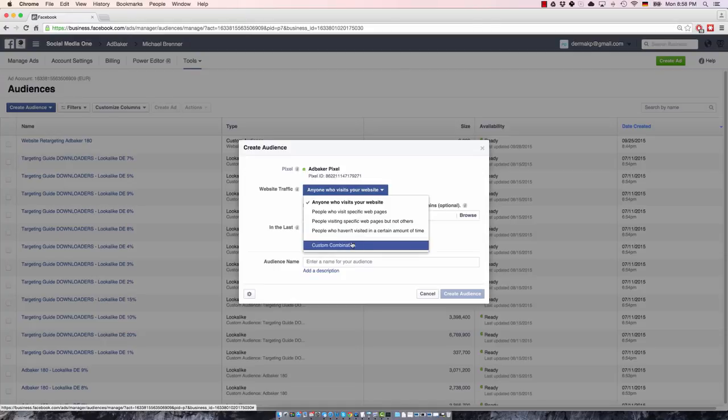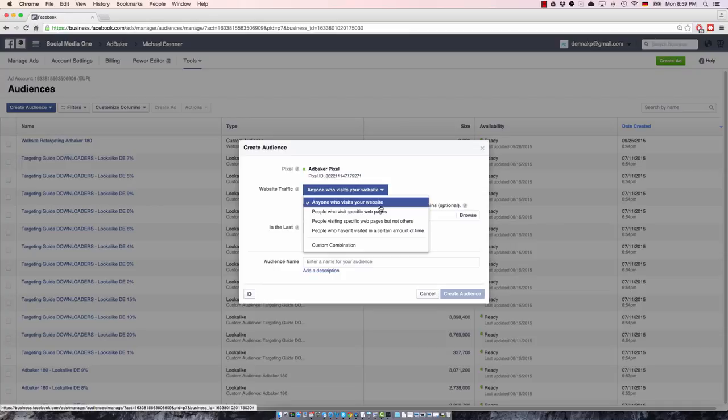And then there are some custom combinations which you will not use in 99% of the cases. Make sure you understood the core concepts that are behind these 4 options here. Again, don't worry if you didn't understand any of these core strategies I talked about. We'll take a look at core strategies in the next video. The goal of this video is to show you that you will have to set up this section here and that you understand a little bit the technique behind each and every option and what actually happens.